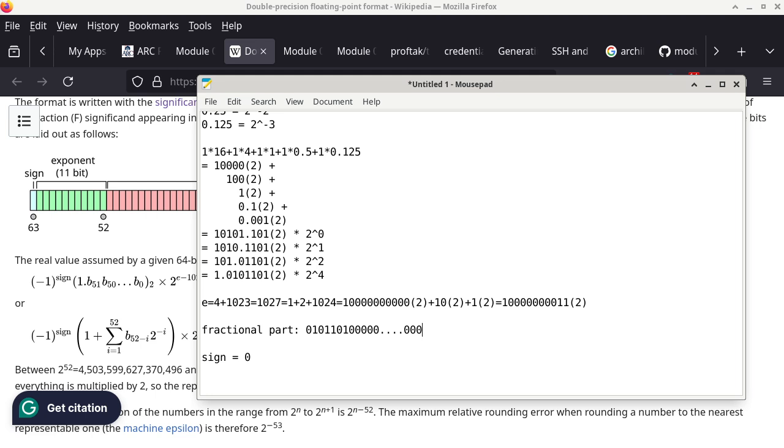Okay, so now let's put everything together. Exactly what is the bit pattern to represent the value of what we had earlier, which is 21.625 in decimal? So now we have a zero for the sign bit. And then for the exponent, we have this pattern here. I'm just going to copy and paste, because every time I type, there's a chance that I might type incorrectly. So paste here. And then the rest, which is the fractional part of the mantissa, is going to go here. All right. So I claim that this bit pattern is representing the value of 21.625 in base 10.